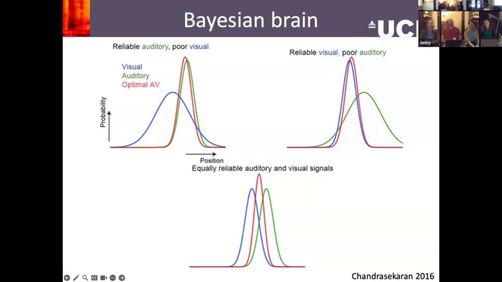I guess the challenge is finding enough of them to get them into the lab. During COVID times we did lots of online experiments, and the only thing we demonstrated, other than spending an awful lot of money, was that running online audiovisual experiments is impossible for anything other than speech, because you can't control the latency mismatch. That's a real shame, because it would be much easier to recruit synesthetes online, I suspect. But they're a really interesting subpopulation, and I think they're probably just one extreme of normal. There's reasonably good evidence they have slightly stronger crossed connections than the rest of us, but we all have them.